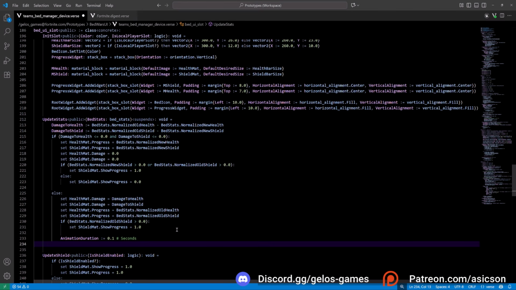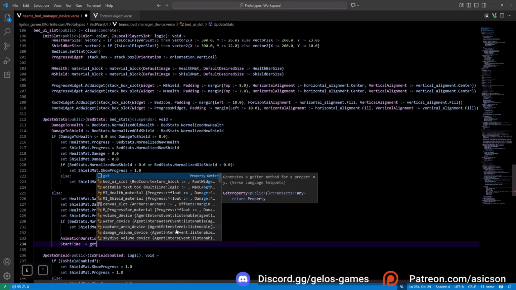Let's say it shoots really, really fast and you set animation to 0.5, right? When this animation is playing, you already received more damage and that totally won't work properly. So that's why with this 0.1, it still will be visible enough, look nice, and at the same time it's fast.